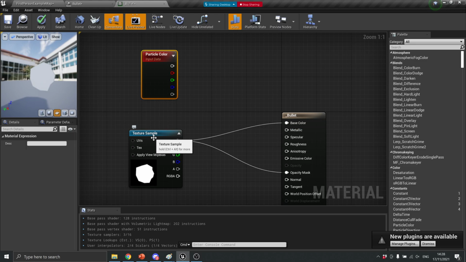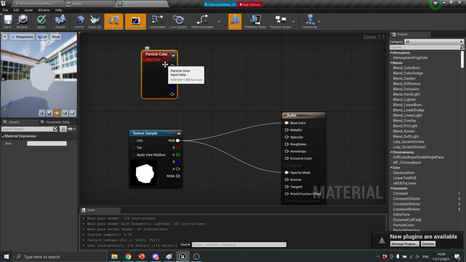We want to combine them in some way. How do you think? Anyone want to guess how we combine them? We add the blob thing to the particle system first. Yeah, we're actually going to multiply them because our white is 1 and our black is 0. If we multiply this by a color, we're just going to get that color as its intensity. Does that make sense? What's going on there?